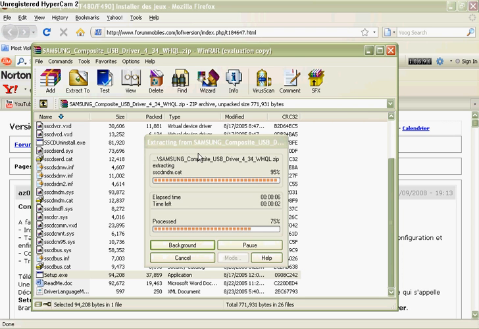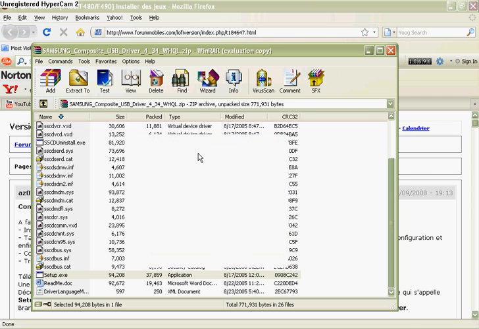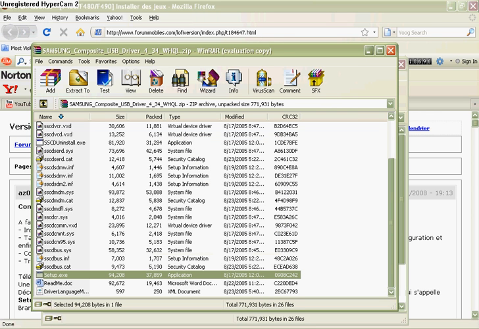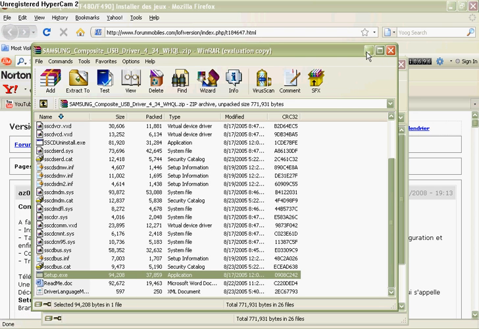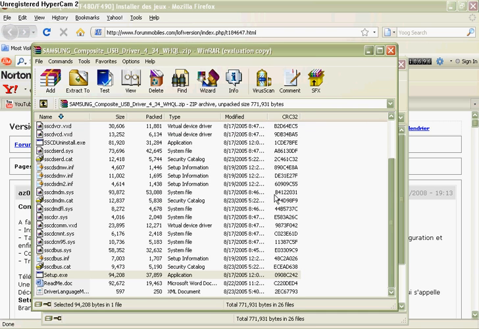So I'll wait. I think that's it. Yeah, that's all. Wait. No, instead of this, now you're going to get ready to install the Samsung CDMA modem driver. Change the installer location, click the browse button. Just leave it as it is. Click install.